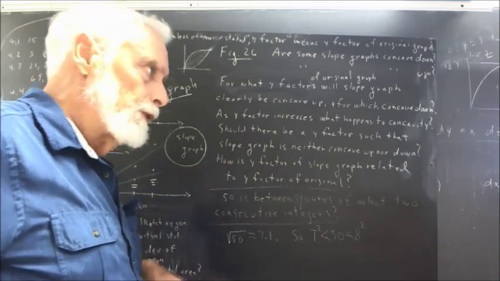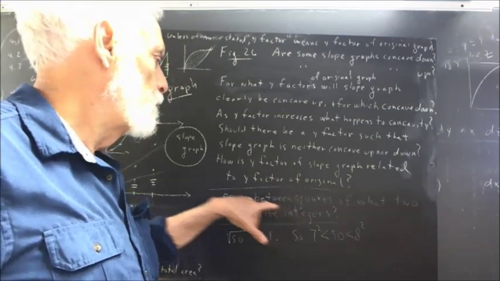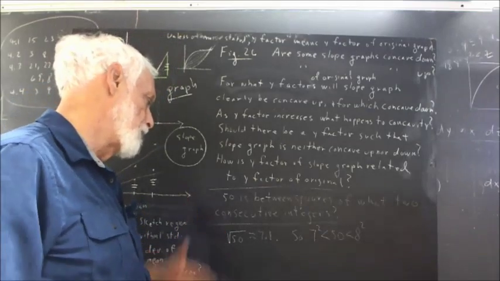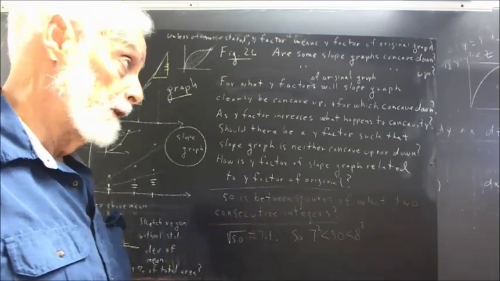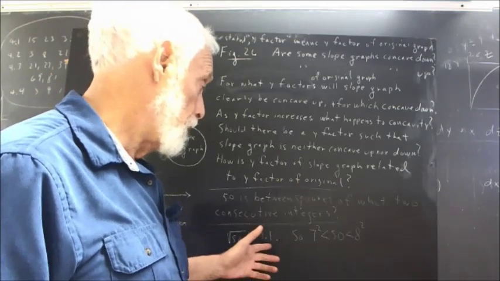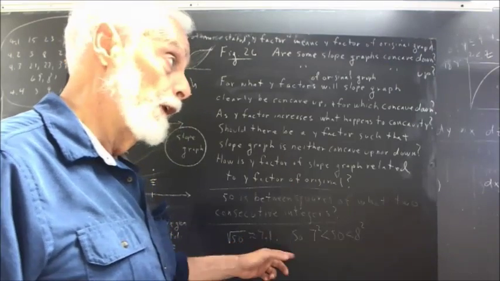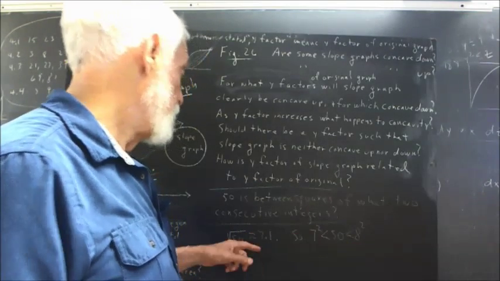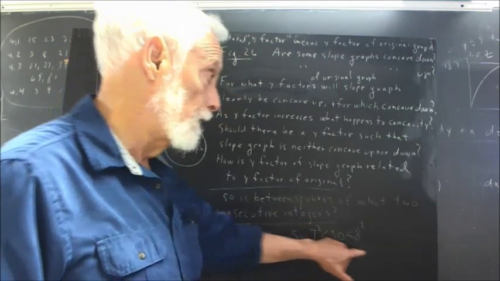Okay, well, very simple. To get the two consecutive integers between whose squares we have 50, and that's not a very well constructed sentence, but hopefully you understand what I mean, we take the square root of 50 and find that it's 7.1 approximately. That's accurate enough to tell us that if you square 7, it's going to be less than 50. If you square any integer greater than 7, it's going to be more than 50. So 7 and 8 would be your two integers. 7 squared is less than 50, and 8 squared is greater than 50. Your two consecutive integers then are 7 and 8.